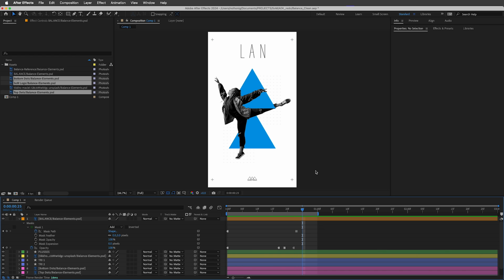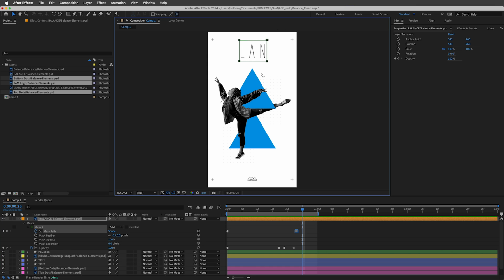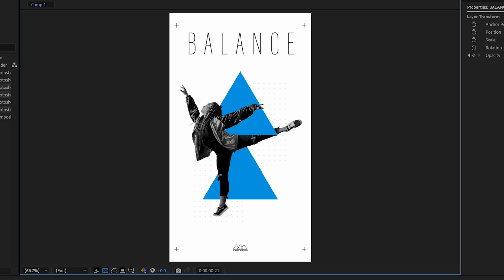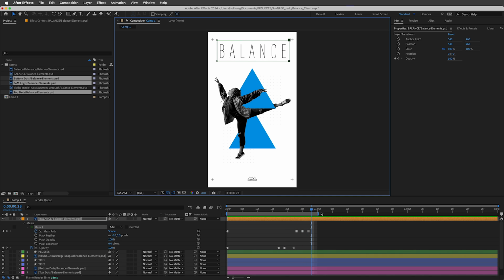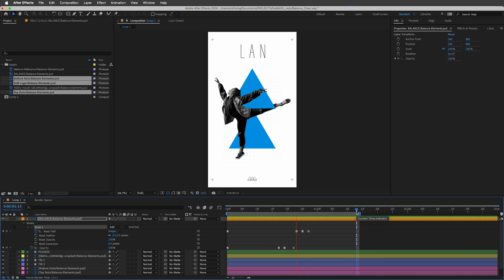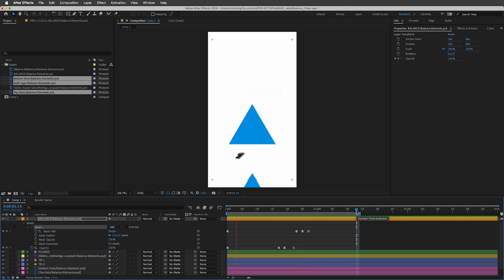Now I'm gonna move 2 more frames, and select my mask again, and do the same thing. I'm gonna select this side, click there, and use my arrow keys and make sure that my C is on, and I'll marquee over this side and do this, okay? I move 2 more frames, and now I'm gonna get the B in there, right? And I'll select this, and I'll get the E in there as well, okay? And so what this looks like is this, all right? Let me widen out the work area a little bit.